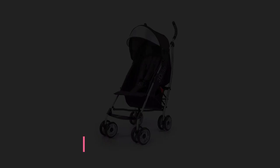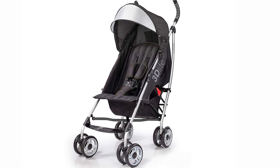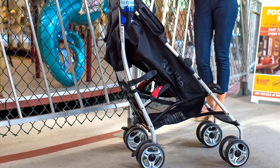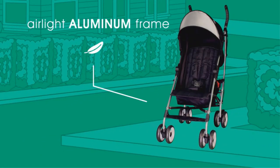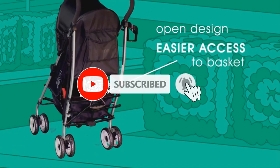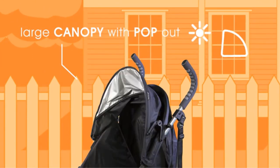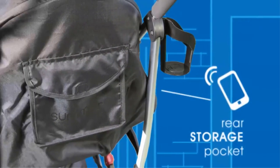The Zoe XL One is a little pricey, but that's expected from a stroller that pretty much has it all. At number 5, the Summer Infant 3D Light Convenience Stroller has a reclining feature that allows your baby to nap and an excellent adjustable canopy that performs very well in the sun. It's the cheapest stroller on our list at $129.99 and weighs just 13 pounds. It's better than a cheap umbrella stroller because it reclines, though you cannot carry it onto a plane. One mom raved about it making it through the cobblestones of Italy — the streets of Lake Como are far from ideal but it held up amazingly well.